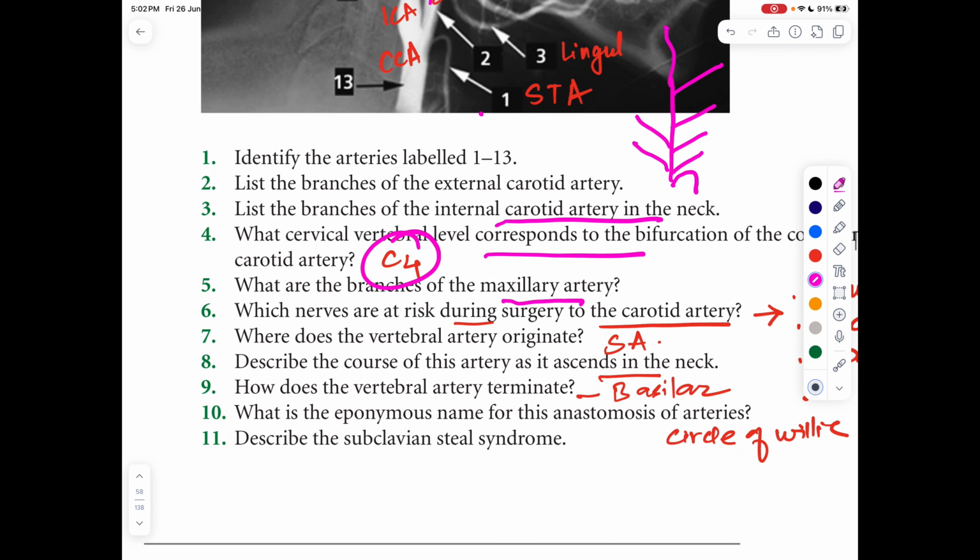Whereas the vertebral artery is a branch of the arch of aorta. The two vertebral arteries join to become the basilar artery. It is a branch of the first part of the subclavian artery, along with the thyrocervical artery. Course of the artery: it ascends in the neck. The vertebral artery is the longest and ascends into the foramen of the transverse process of the upper six vertebrae, crosses the posterior arch, and enters the skull through the foramen magnum.